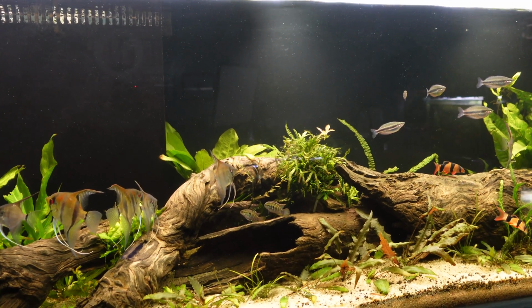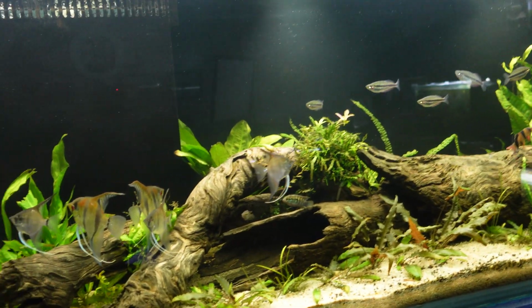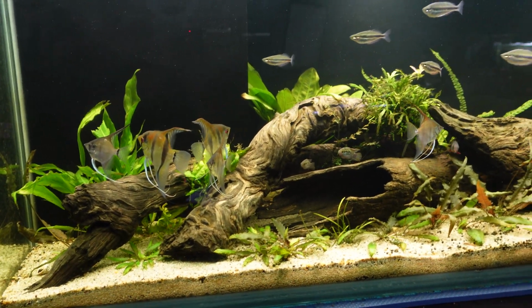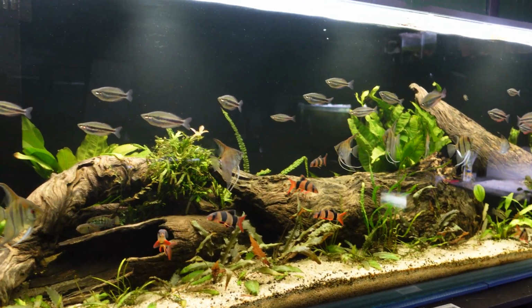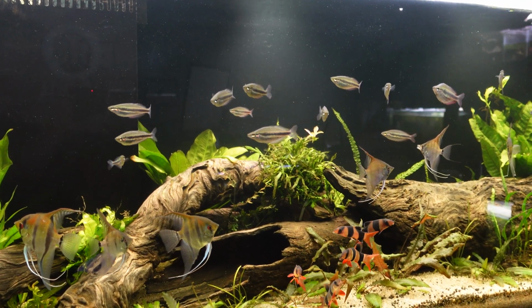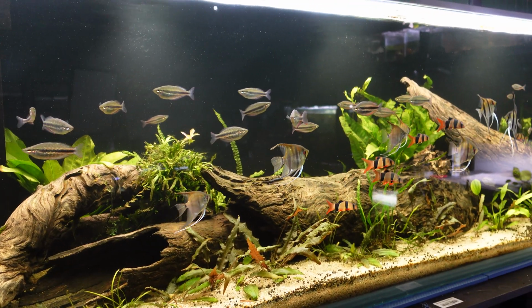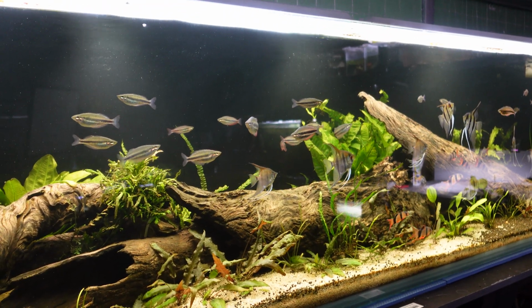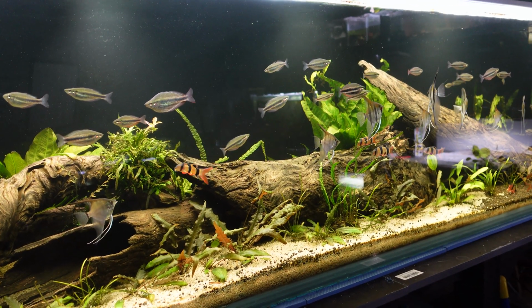So now we know the story about how I got the tank, what I did to get it ready and set up, and how it works precisely. So I think it's about time we talked about what I did then to stock it. So this tank here, I wanted a nice community tank. I didn't want to have hundreds and hundreds of different species. I wanted a few purpose-selected species, even though I haven't really chosen a river system or even a continent to specifically go with.